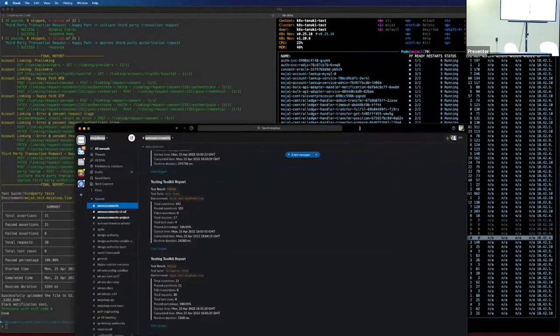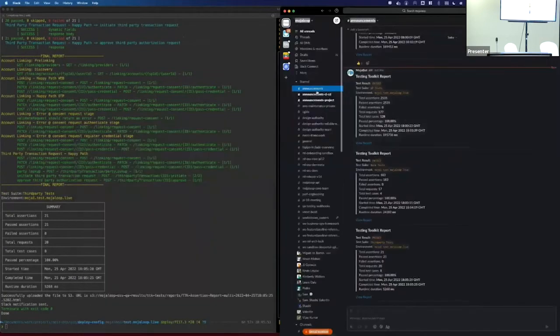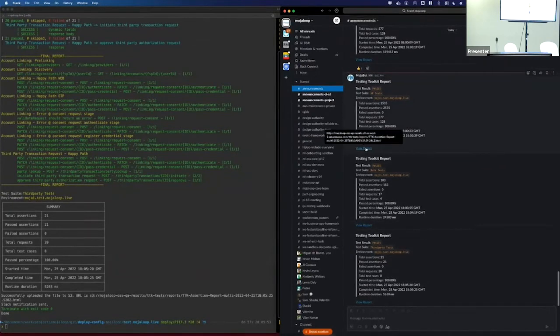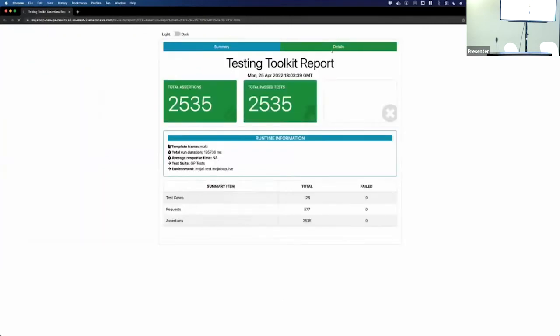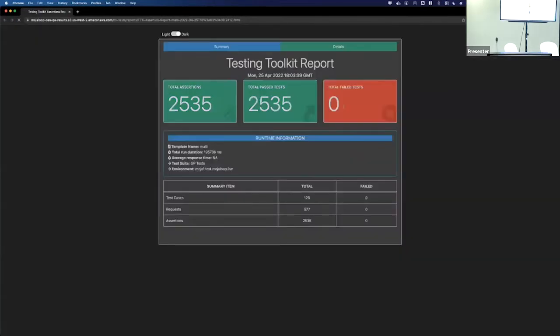And if we open up Slack, under the Mojaloop org, under announcements, we can actually see the tests that were just executed now printed in the announcements channel. So here we have the GP tests, the bulk tests, and the third-party tests. And in fact, we can even click on this to view a report. And here we can actually go into details. So you can click on the details themselves. This is obviously a summary of the 2,535 tests, 0 failed, etc., as well as how long it took to run them. It took around 2 minutes, roughly.